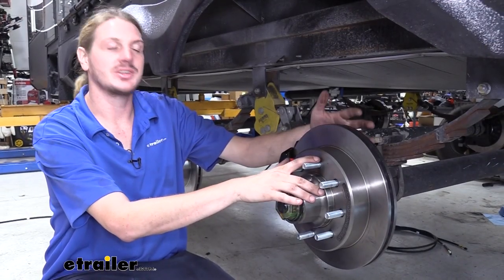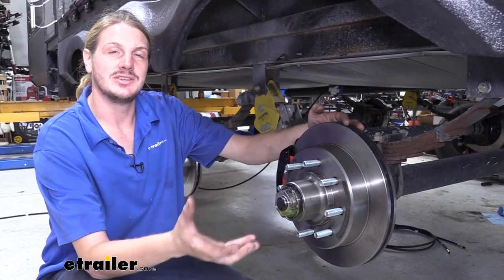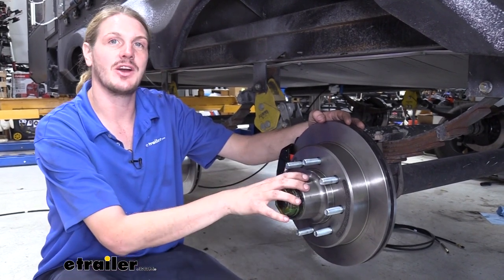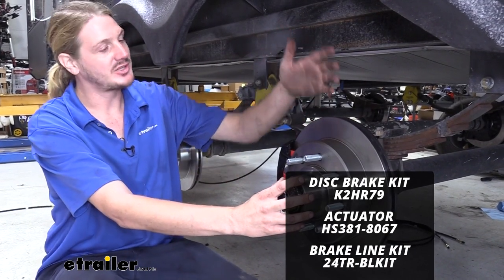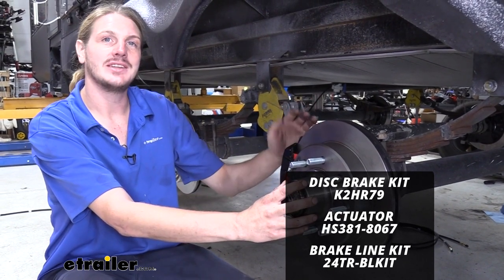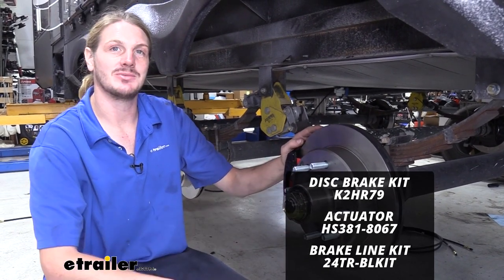In addition to our rotor assemblies here, we are going to need some additional parts. You're going to need a disc brake actuator. This hydraulic actuator needs to be rated for at least 1500 PSI. We're using one from Hydrostar that's rated for 1600 PSI. And then you're going to need all of your brake lines from your actuator to all of your calipers. You can get either metal lines here at etrailer.com, or you can opt for flexible lines like we're going to be installing on this system today.